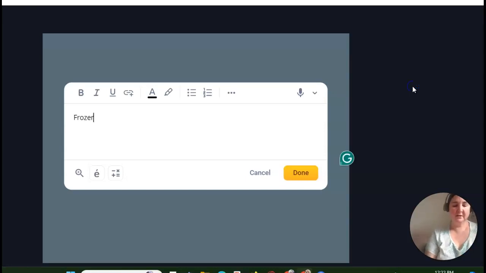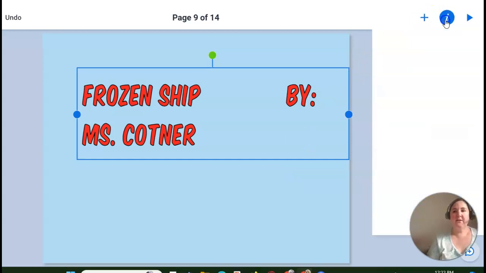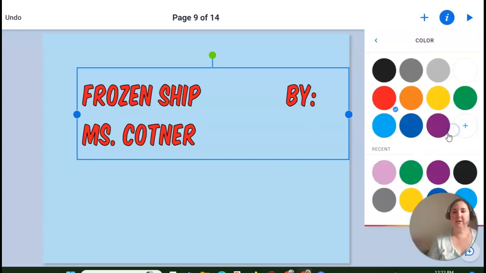So I'm going to say Frozen Ship by Ms. Cotner. If I don't want it in the same line, or maybe I want some space. And then we can see that is way too big, plus I don't like the color. So let me change the color to something I do like. Yeah, that looks good.